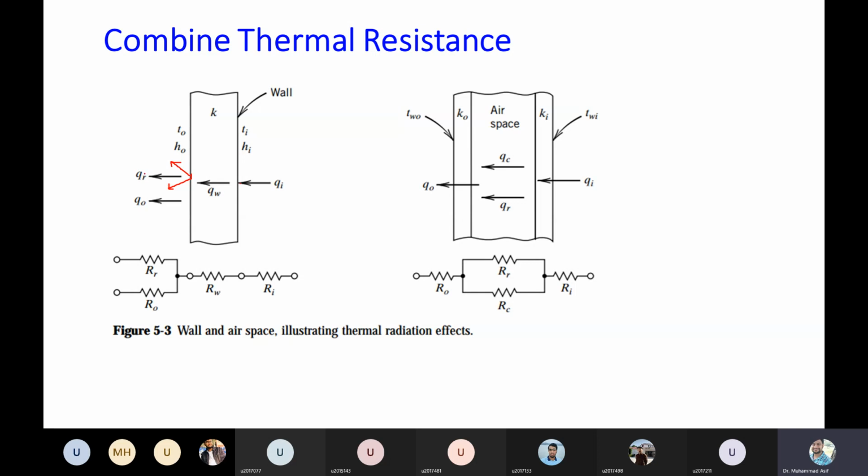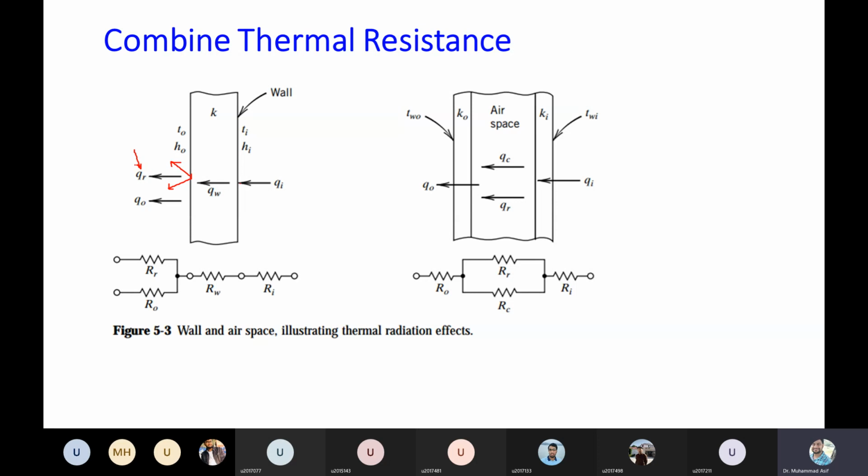The radiation mode of heat transfer is temperature dependent. Normally it is more dominant at high temperature, and if the temperature is low, we can often ignore the heat transfer due to radiation. But although it is a small portion, heat transfer due to radiation will be there. Now let's say this is one of the resistances, R_i. The next one is in series, the resistance because of the wall. And then from this, we have two parallel resistances.